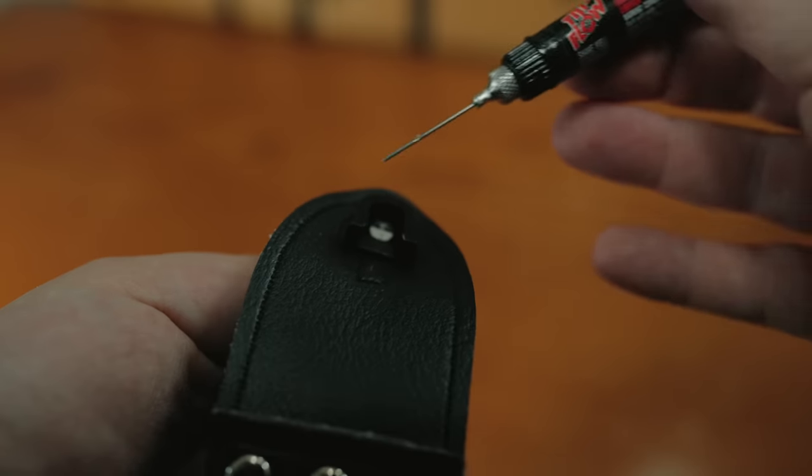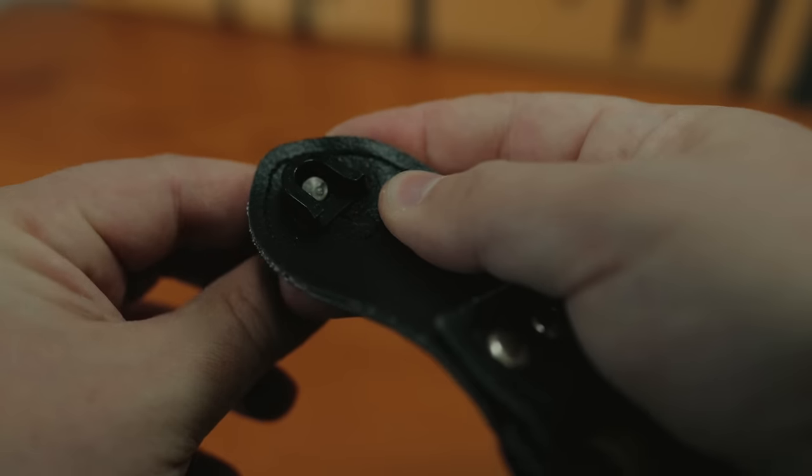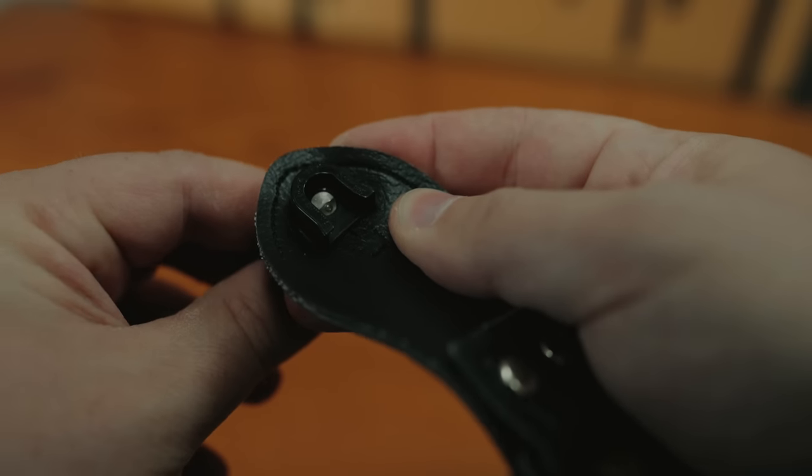Most recently, I switched to Schaller-style strap locks, and when you pull to release the strap lock, I found that the Triflow helped immensely with the entire mechanism just working a little bit better. This little Triflow pen will last you a very, very long time. I've had this for two or three years now, and it'll cost you $16.